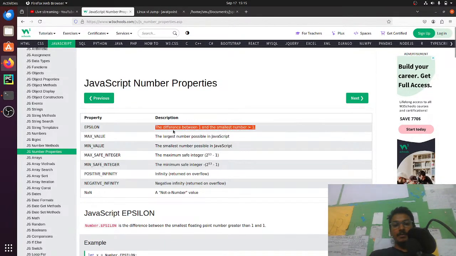Epsilon is the difference between 1 and the smallest number greater than 1.